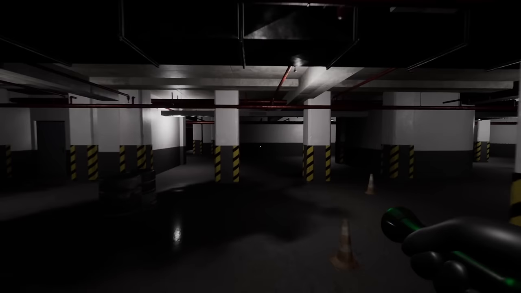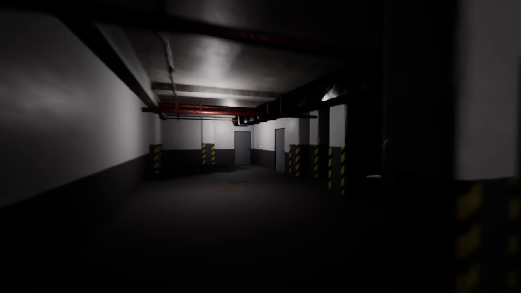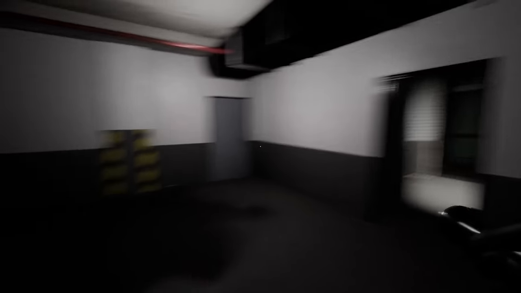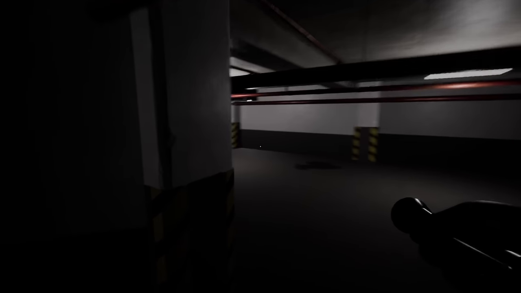This level is pretty simple. I'll show you all the elevator spawns. There's one spawn on each floor. I'll show you the first one. The first possible spawn is this door right here, which we got, which is the luckiest one because the monster can't get you on the top floor. I'll show you the other ones real quick. Then I'll just go back.